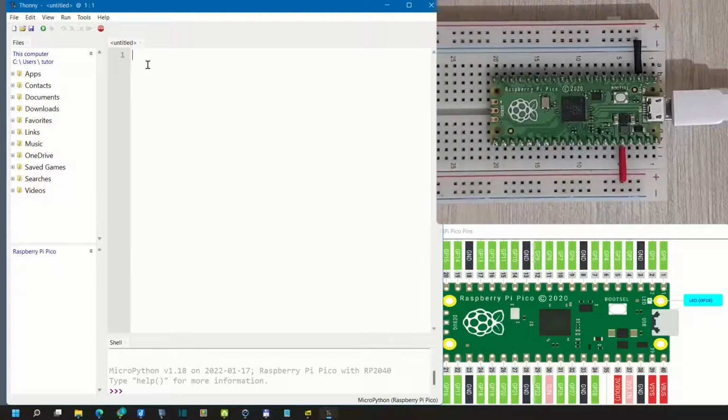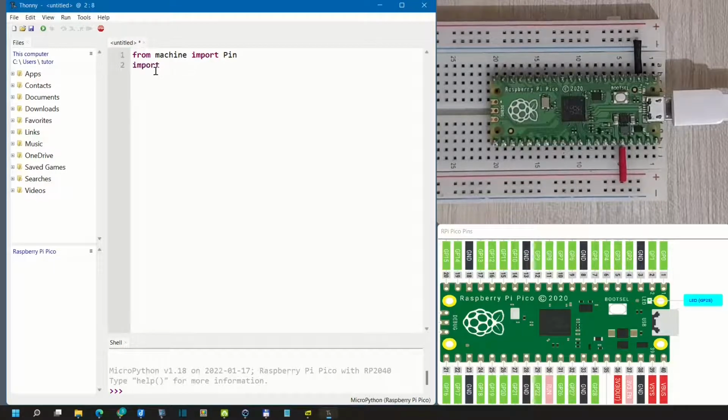We will create our first code utilizing this GP25 pin, which is used by the internal LED of Pico. First, we will import the Pin class from the machine module. From machine, import Pin.